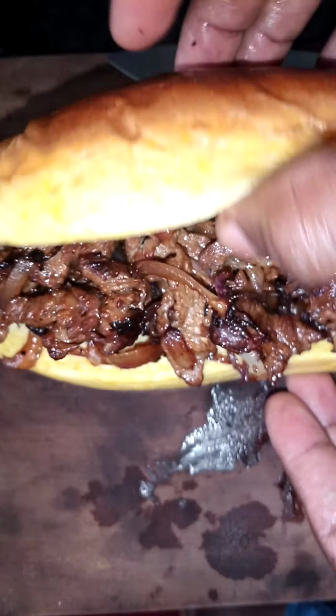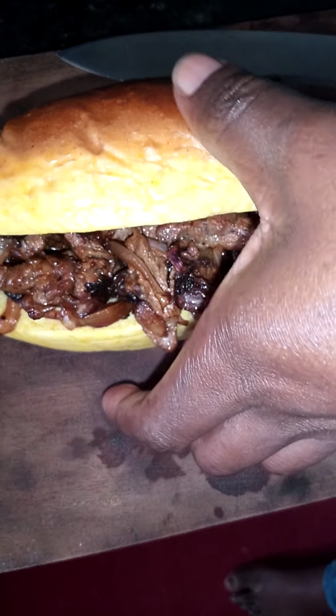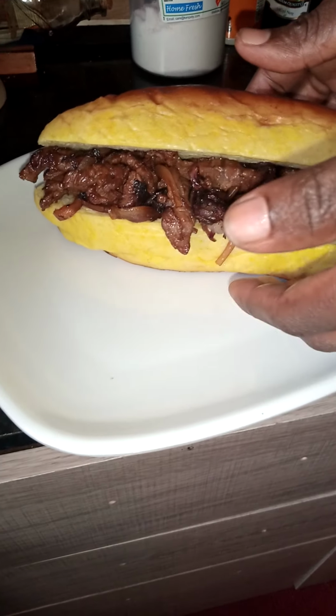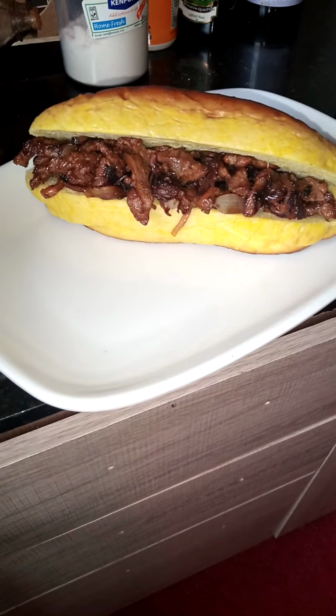Then you cover it like that. Ready to plate. I put it on my plate. I'm going to serve it with salad. I have mixed salad.